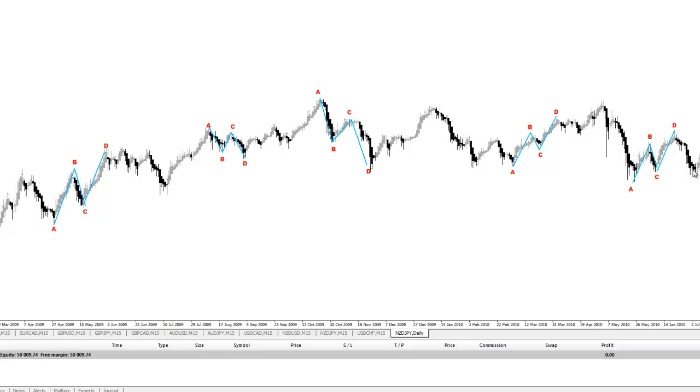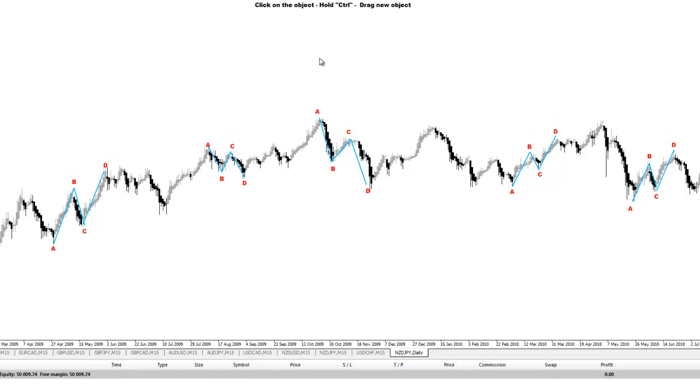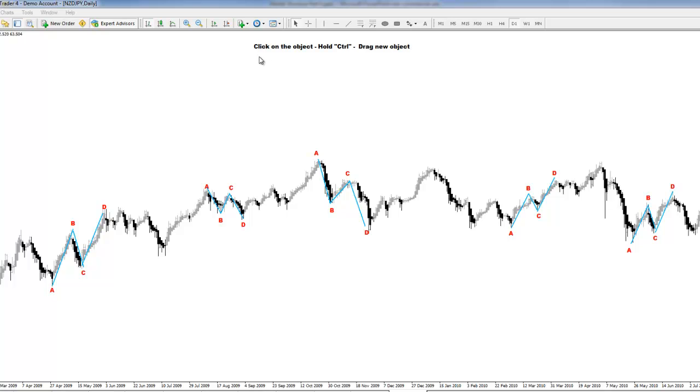I wanted to show you a little bit of a trick that I use when I'm measuring ABCD patterns on my chart. It just kind of helps to look at equal distances. One of the things we can do, and I've written the instructions here on our MT4 platform, is if we click on any object and we hold the control button, we can just grab and drag that new object to duplicate it. So I'm going to draw a trend line here. All right, and then I'm going to double click it to highlight it, and you can see these little handles become active. Now I'm going to press the control button, and I'm going to drag, and you can see it drags an identically sized line over to the right.